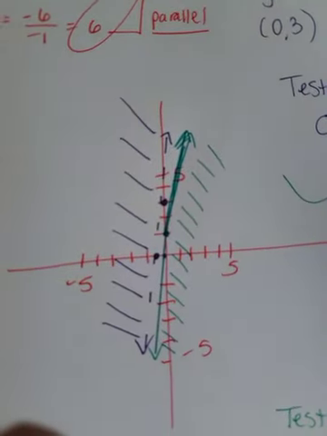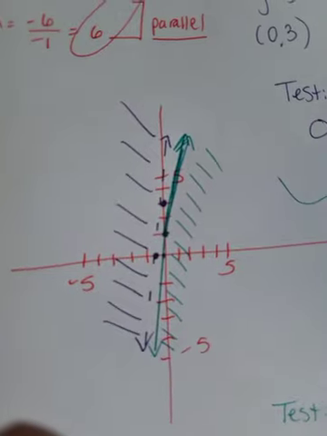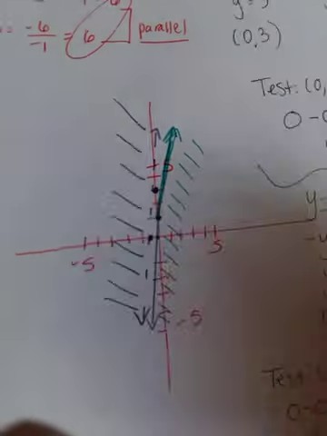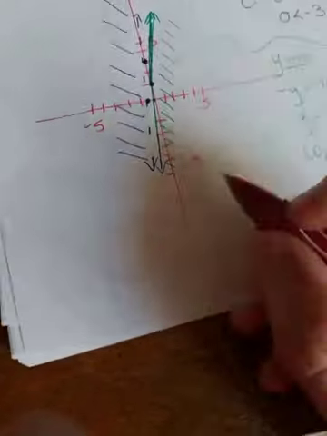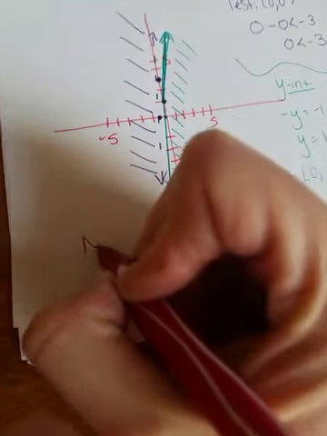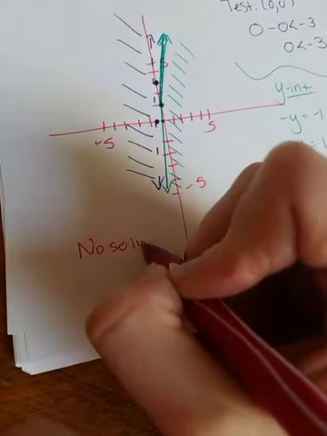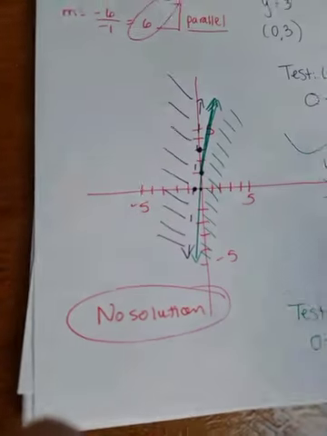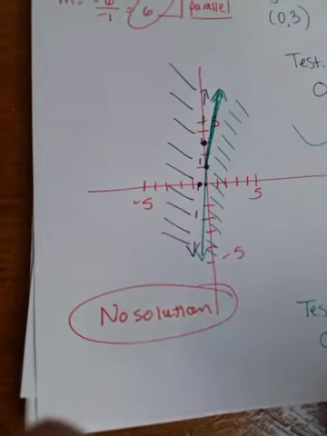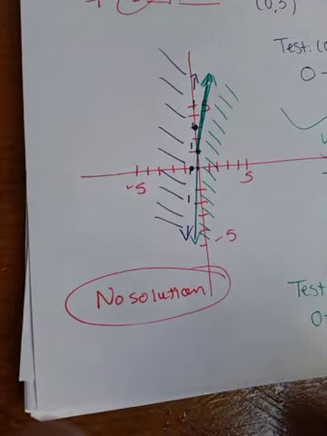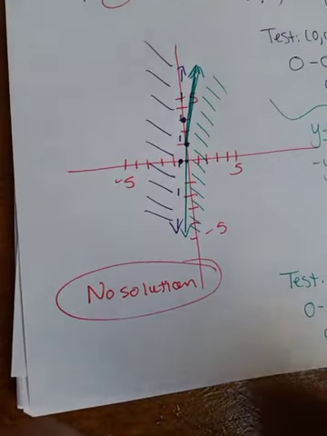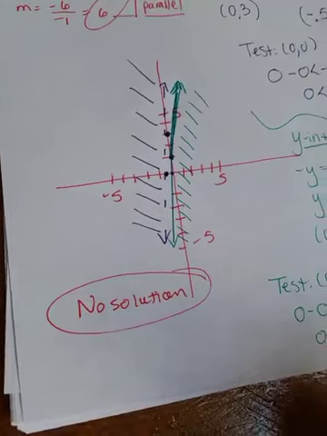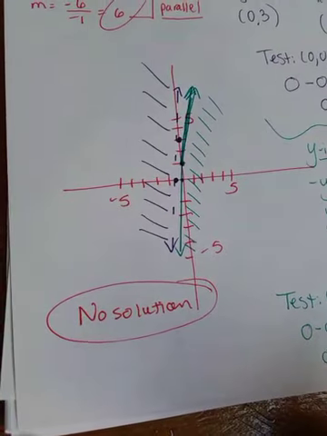So, does this problem actually have any solutions? Meaning, do the teal and the purple ever cross? The answer is no. So my answer to this one is actually no solution. It could never be true. These two lines, the shadings are never going to cross. Now, if you have two parallel lines, it doesn't mean that this is always what you're going to see. In my next example, you're going to see a different situation.